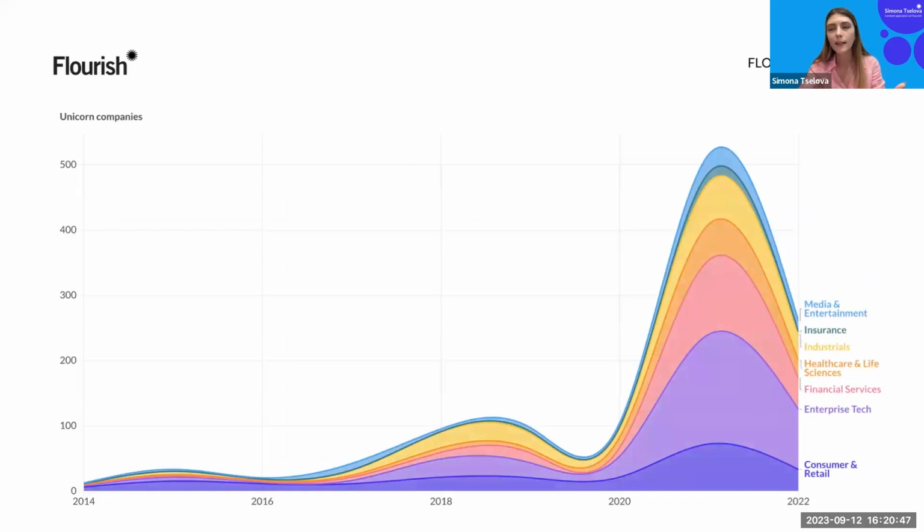In comparison, here is the simple, beautiful solution, which is putting labels on lines. And right now I can see, okay, this part, my teal color, represents insurance. This part represents consumer and retail, etc. And for colors that are relatively similar to each other, like our blue and our purple, you can make a much better distinction between the two series.